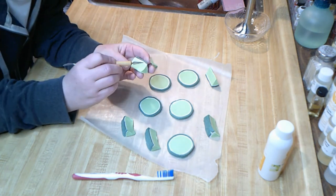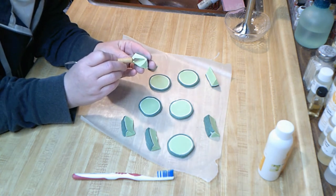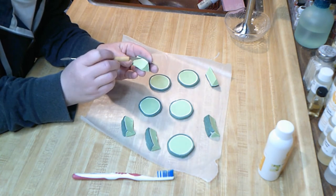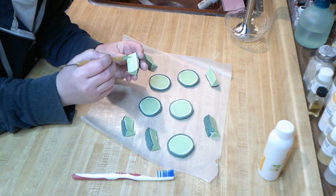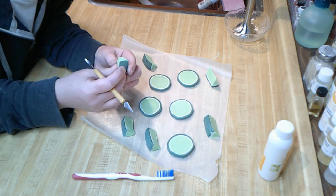So I'm gonna make my lines in different sizes, different lengths, lines in the limes. And I'm gonna do it on both sides.